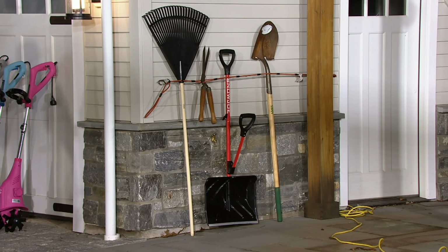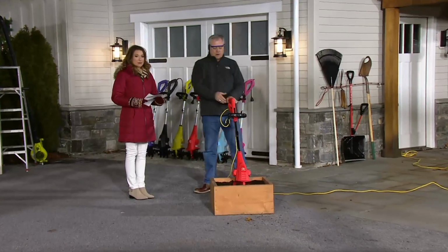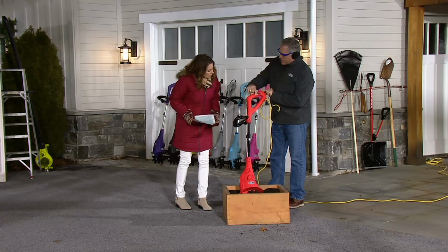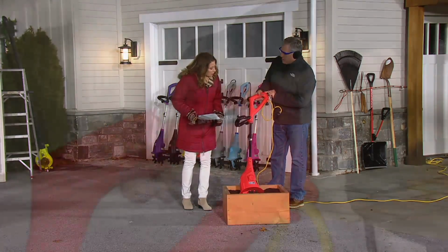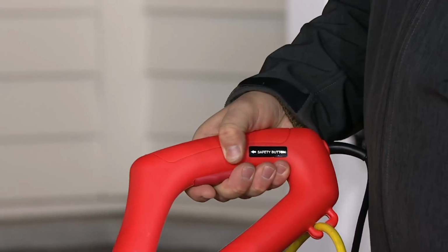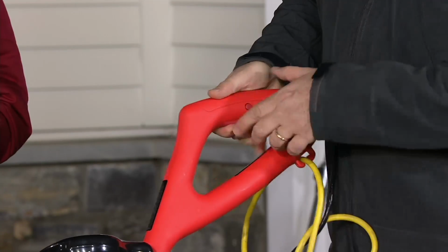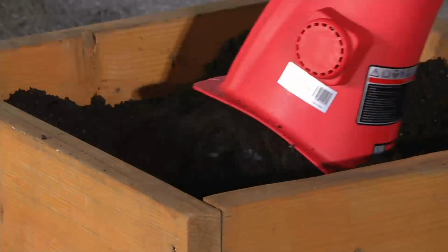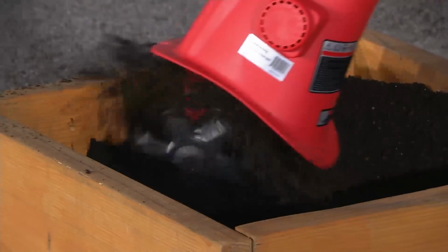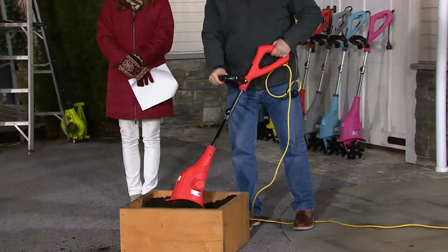Now, the great thing about this is this will dig the hole for you. This will turn this soil over for you. And it's really easy. It's a matter of pushing 2 buttons. There's one button here and one button here. So this is your safety button. So anybody that picks it up for the first time, they're like, well, it's not working. Press this, then it starts to work. Then you can release this guy. So it's comfortable whether you're right-handed or left-handed. That's the great thing about it. And again, all you do is plug it into an extension cord. That's all you need to do to get those blades turning and go down and dig into the soil.